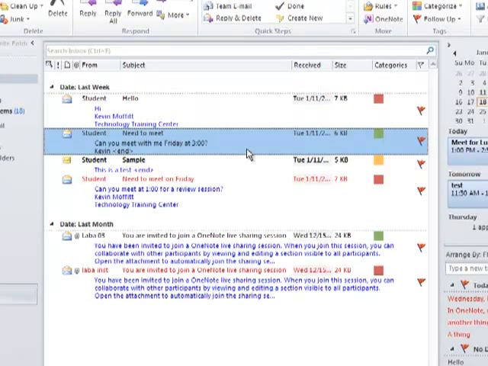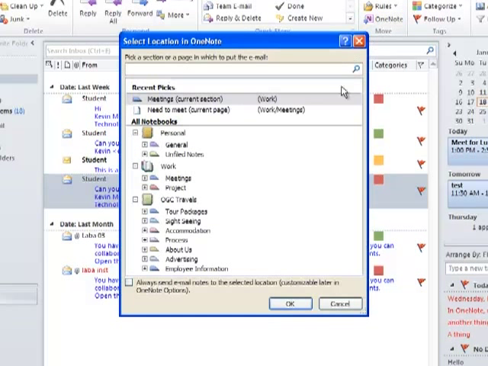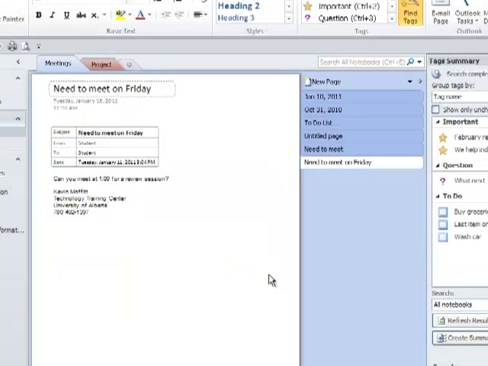All you have to do is be in Outlook, click on any email message and move it to OneNote, decide where it's going to go, and click OK. And boom, we've got a whole new page inside of that section inside of that notebook that we've chosen. On the other hand, I can be inside of OneNote and email a page to someone using Outlook. Here on the Home tab of the ribbon, in the Outlook group, I've got Email Page, Outlook Tasks, and Meeting Details.